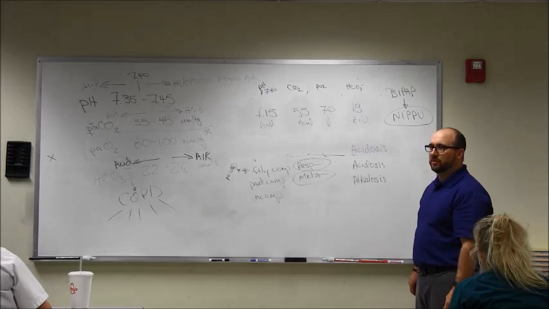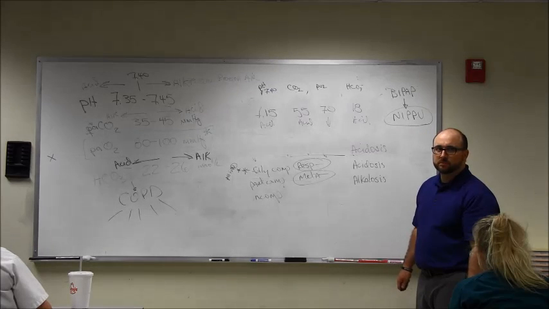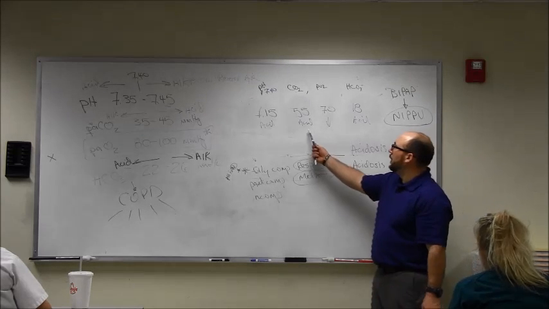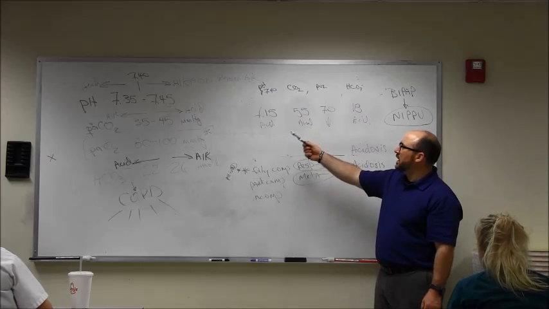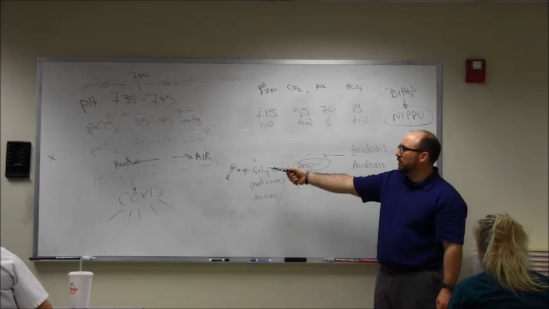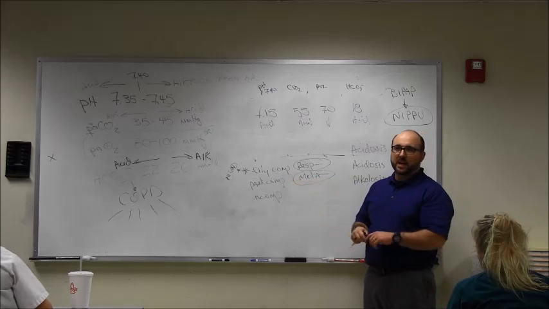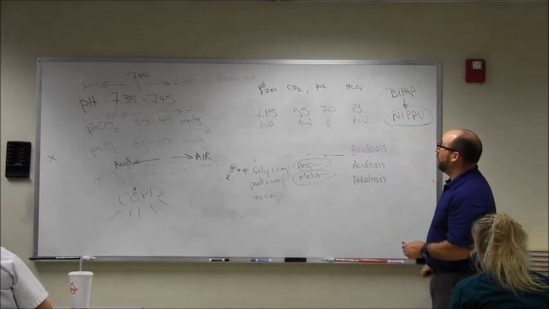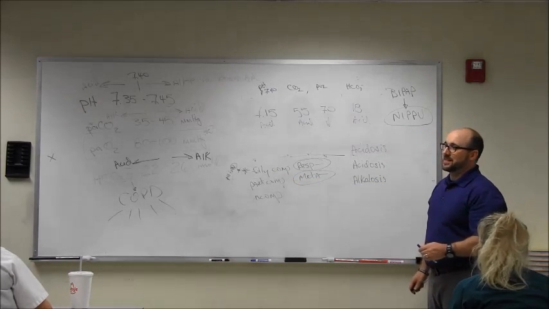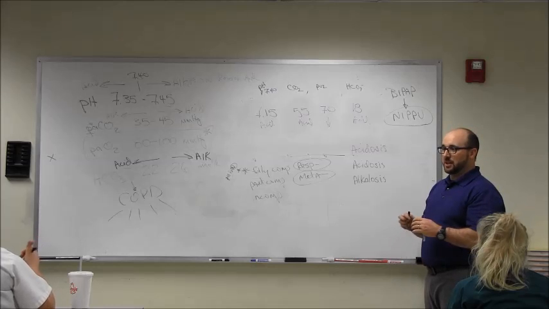What would you guys call this? Respiratory. Because why? Because that one's further away from normal. It's 10 away from normal, and that one's only 4, but it's a different scale. Okay. I get what you're saying. No big deal. Okay, so Jimmy's gonna call it mixed acidosis, and you guys can just call it what you like.